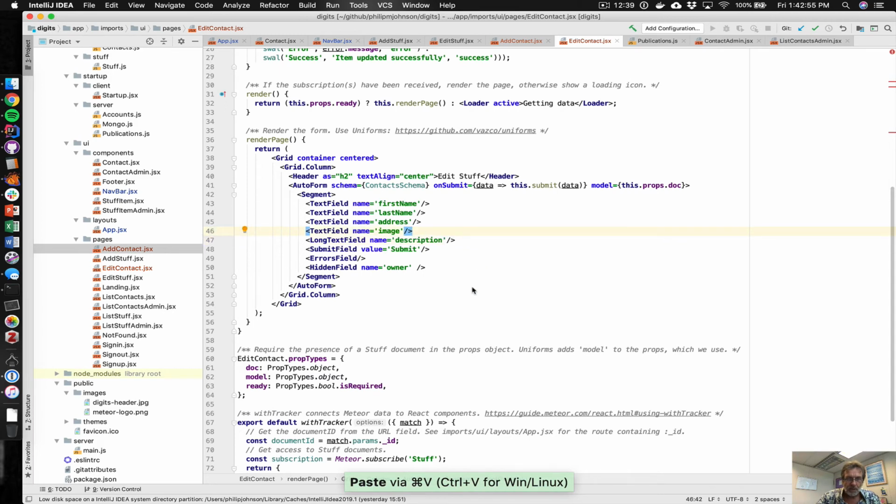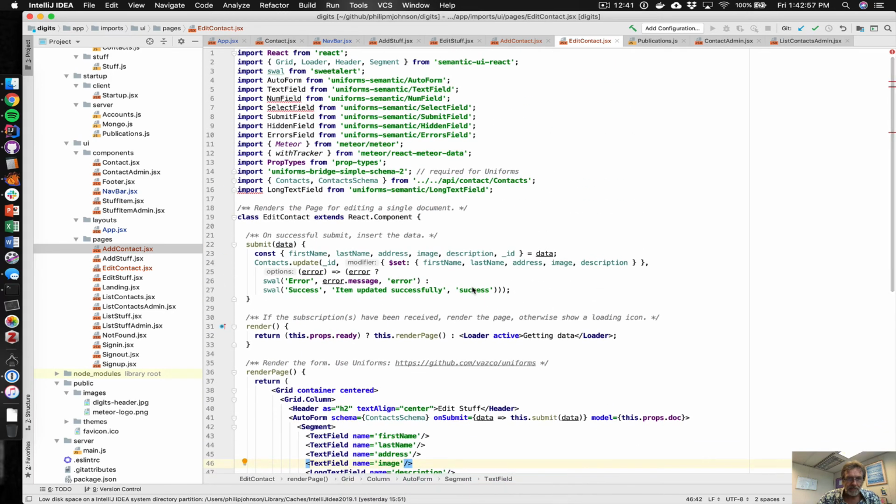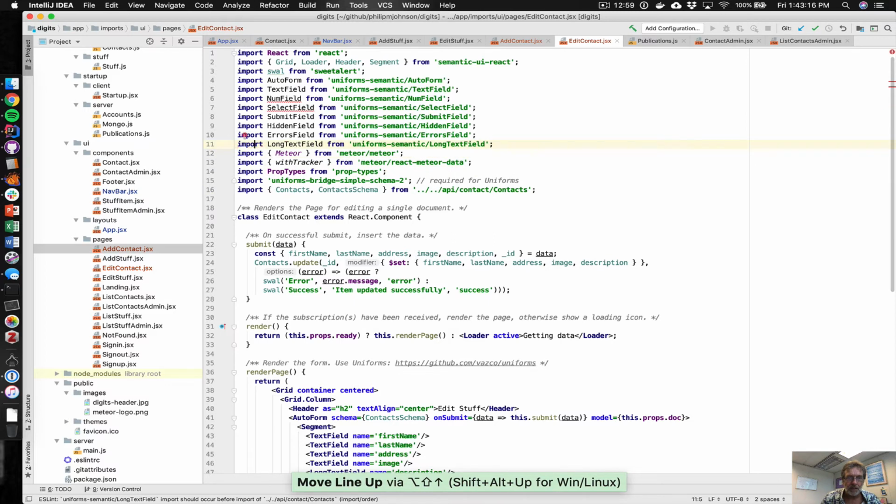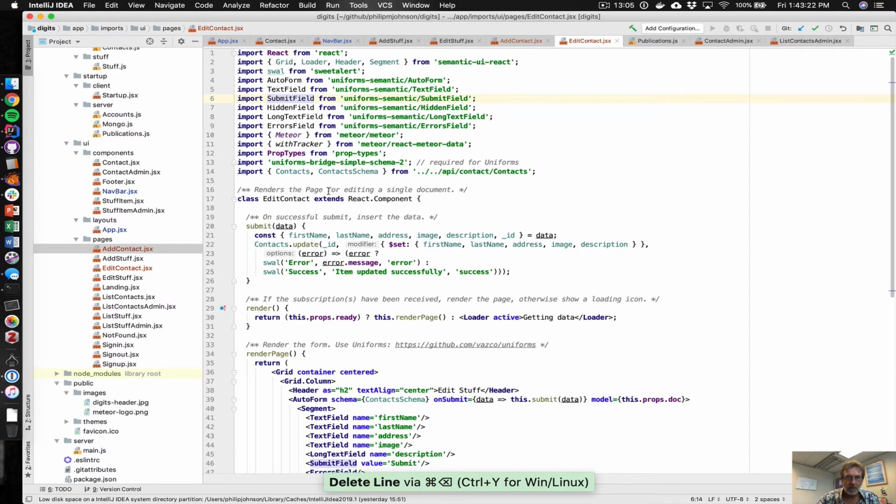What's kind of cool is that it actually does an import, so you get your import for free. Unfortunately, it's in the wrong place. It comes after a relative import, so we have to move it up with its friends, up here. These two we don't need anymore, so we can delete them.